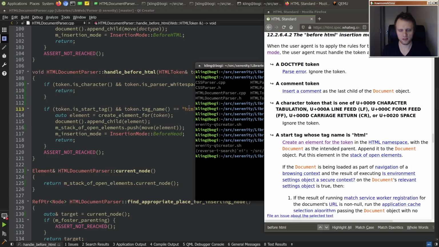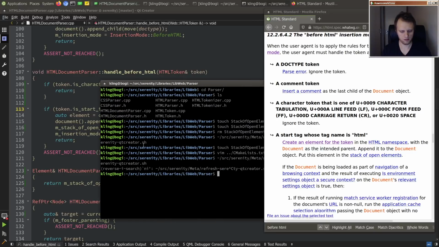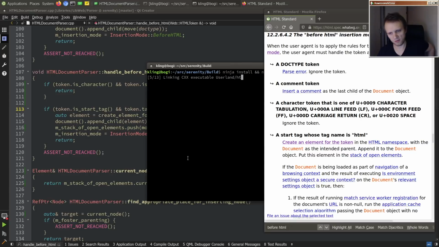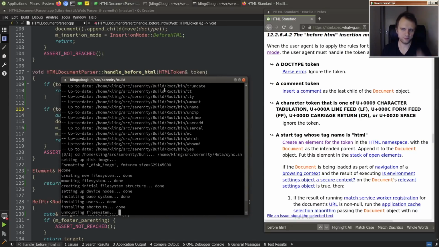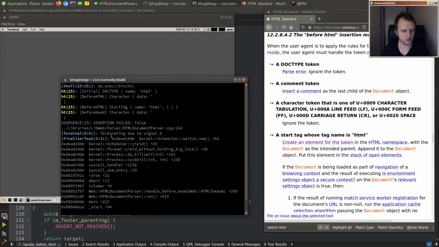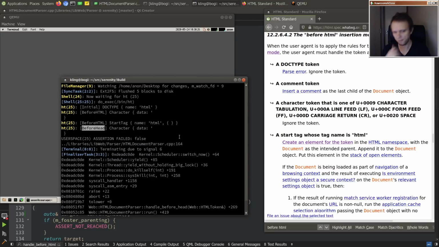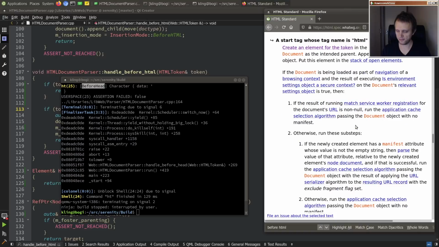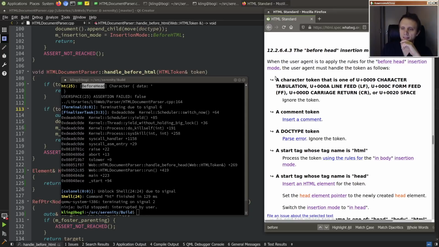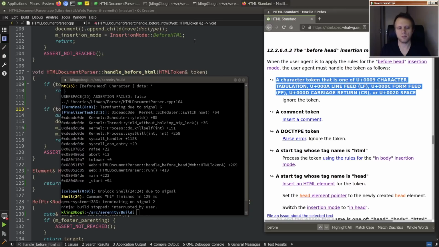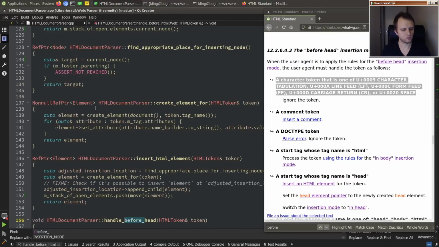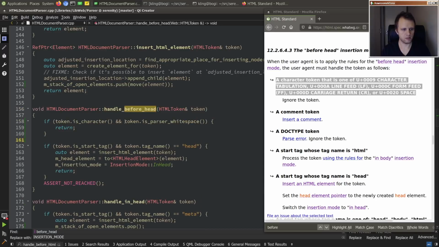And then let's do the highly scientific method of restart the thing, rebuild, restart, and try again. See what we break on next time. Because this thing is so spider webby that it's easier just to see where we fail next time. So now we're in before head. Character token, another new line, so before head. Character token that is, again, parser whitespace, so that's easy. We can just bring this with us. And do the same thing here.